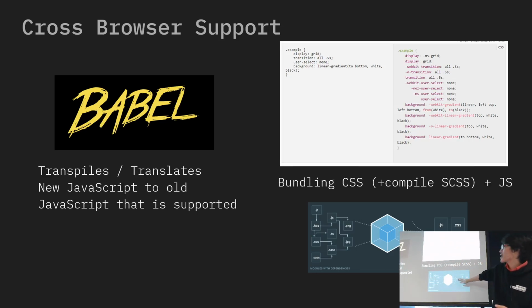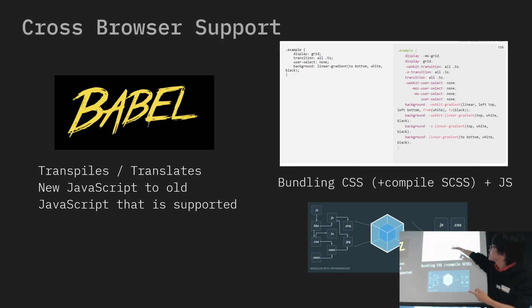We have Webpack. Webpack bundles the CSS or compiles the SCSS. Basically, it's just CSS with steroids, that's what the S means. I'm just kidding. But that's basically some portions of it, because you add variables and different types of syntax in CSS. And it also bundles our JS code.